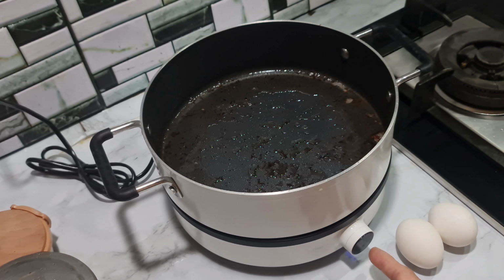So, this time I'm going to have a deep frying based on one of the cooking modes of the Xiaomi induction cooker or stove. Under this mode, the cooker is using relatively high power to cook the food in oil within a short time. The objective is to let the surfaces of the food turn golden brown in color or even slightly charred.